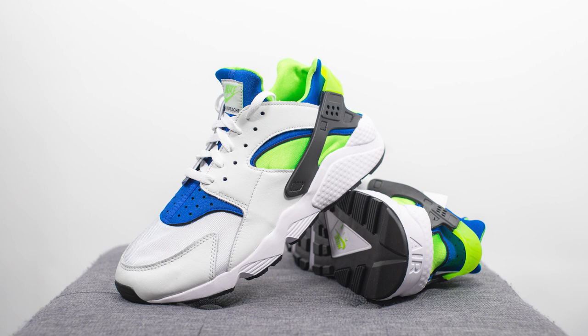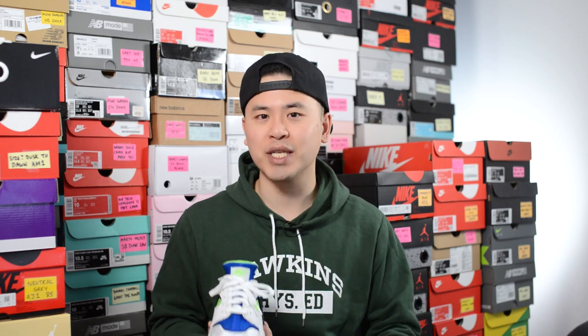In terms of comfort, the Air Huarache is definitely one of the most comfortable shoes in Nike's catalog. Even though this is a shoe from 1991, it still feels super plush and comfortable on feet — it's one of my go-to shoes for vacations or long days of walking. The Phylon foam in combination with the Air sole technology gives a very soft, plush, cushioned ride, and it's impressive how Nike delivered a comfort level that's almost comparable to Boost, all the way back in 1991.